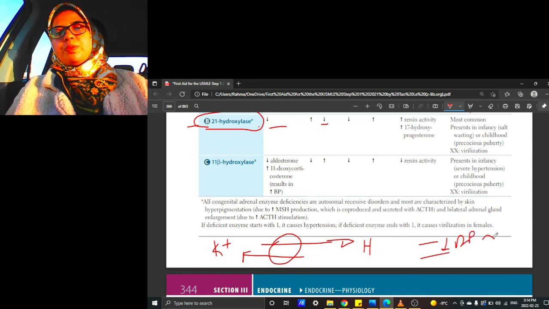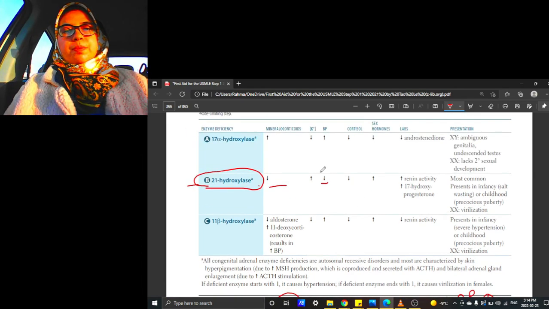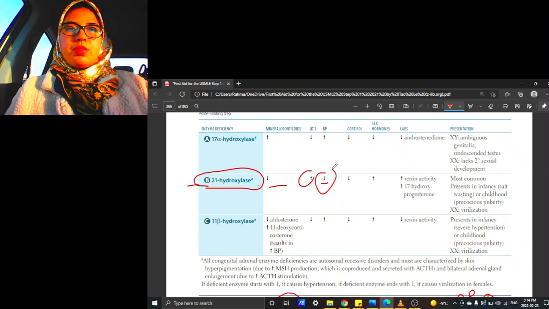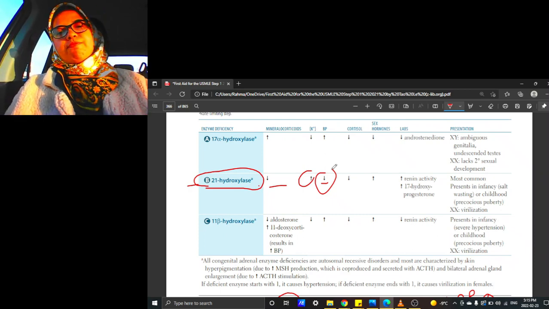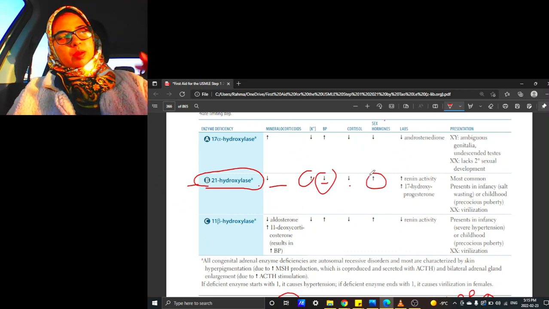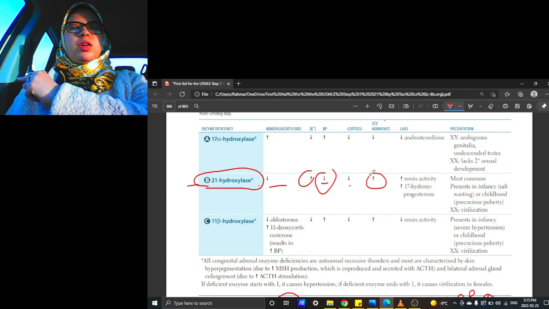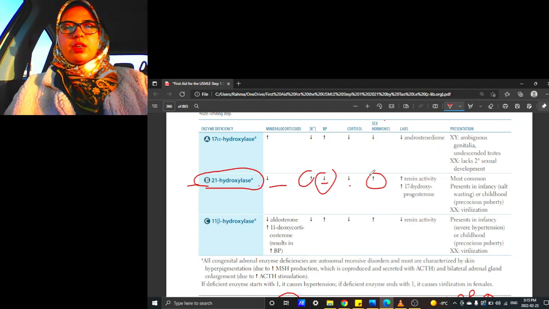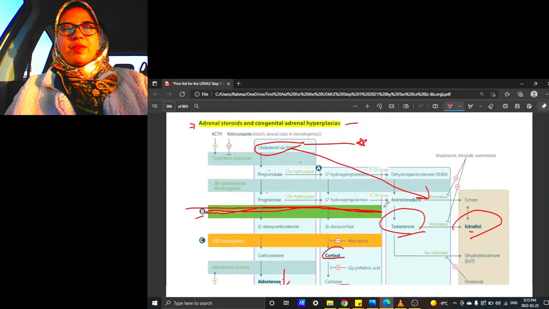And you're going to have increased potassium because I'm not getting rid of that in the urine. Okay, so you have your increased potassium, and your blood pressure is going to fall. We said we're also going to move on to the next zone, and you're going to try to make cortisol, and you are not able to make cortisol. So your cortisol is going to be decreased. Now you have your sex hormones, which are going to be elevated. Because all the precursors are being made, they aren't able to proceed downwards, so they go down to the right-hand side, or left or deeper into the adrenal medulla. But for the sake of this diagram, it's going to be on the right-hand side.